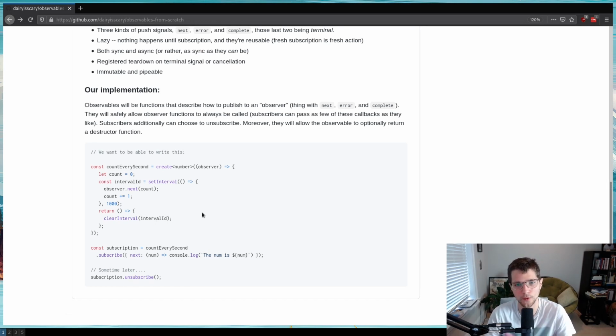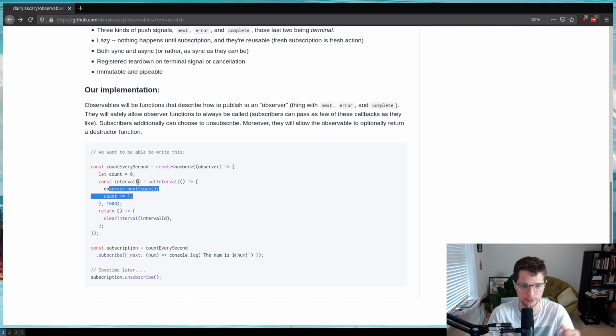Moreover, observables also have to be able to optionally return a destructor function. In this example here, I'm creating an observable. Create is going to be our main API. Here is that function I was just describing, which is literally defining a relationship between a consumer and a producer. Here we are calling setInterval, so every second we are going to produce a new number.